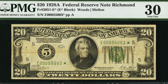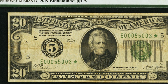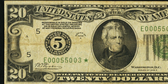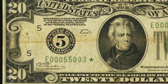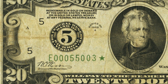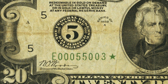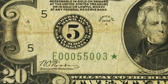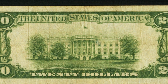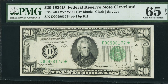Now, here is a $20 bill from 1928. Now, this has a star, so it is a star note, and it also is a low serial number. So if you have a bunch of zeros, like this one has 3, if you have 3 or more, definitely hold on to them. Maybe some people hold on to 2 zeros or more, but 3, you're getting pretty low on the serial number there. So you got a low serial number star note, 1928 $20 bill, and it's not really in the best condition, but in this case, this $20 bill still sold for over $7,000.